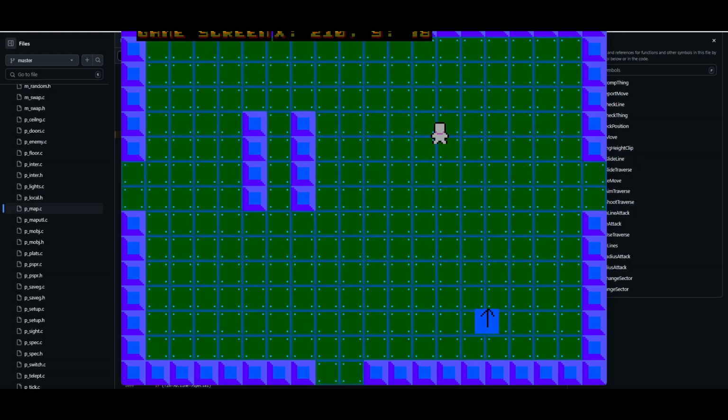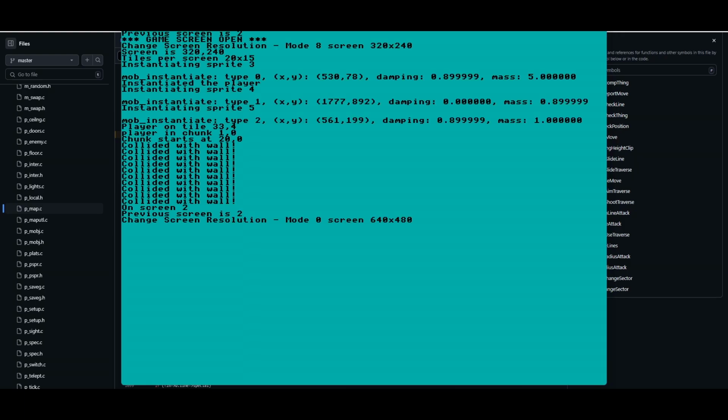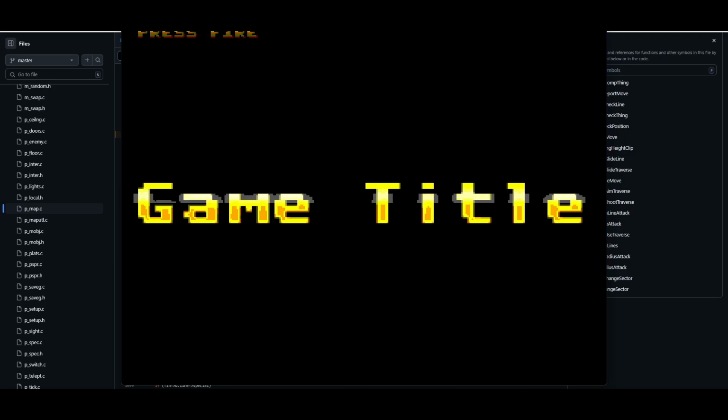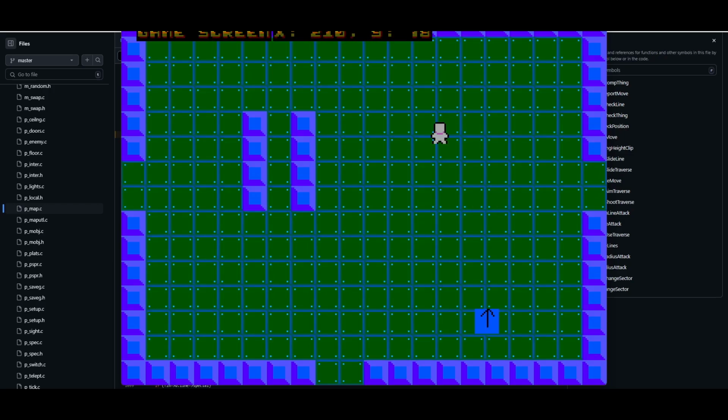Now, when I run the code, I've noticed something kind of weird. The game thinks the sprite is colliding with the wall when it clearly isn't. So I guess we're off on a side quest to find out why. It's confusing, so while I try to work out what's going on, I'm just going to make sure the other collisions do work and that I've not completely broken all the code. So as you can see, the sprites do correctly collide and the game knows about this.